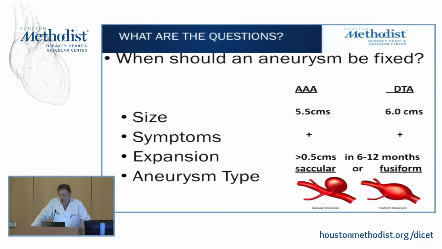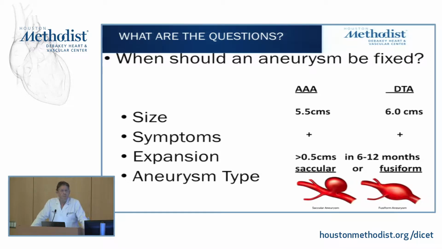Symptoms. Any patient who has a symptomatic aneurysm, we're going to fix it. Now, the problem is the overwhelming majority of patients are asymptomatic. You can't depend upon a patient going from asymptomatic to symptomatic to choose to fix them. That symptomatic period can be very short. Any patient who's got a significant sized aneurysm who develops symptoms, we're going to admit and fix them semi-emergently.